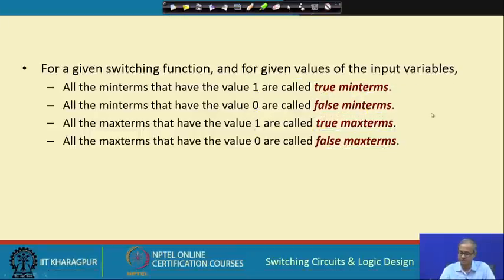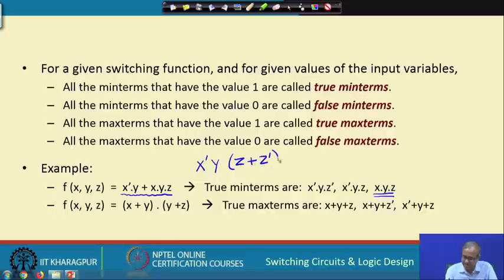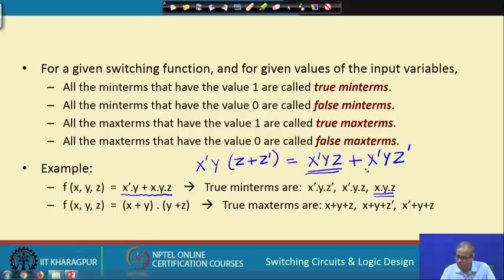Let us look at some examples. Let us take a simple switching function here, f of 3 variables x, y, z, x bar y plus x y z. You see, this x y z is a minterm, all 3 variables are there, but x bar y is not a minterm. So, what we do? This x bar y I multiply by z plus z bar, multiply means AND, because z plus z bar is 1. So, anything AND 1 will be the same thing. So, if I do this, this is nothing but x bar y z or x bar y z bar. So, effectively this product term x bar y corresponds to 2 different minterms, x bar y z and x bar y z bar. This is what is mentioned here.